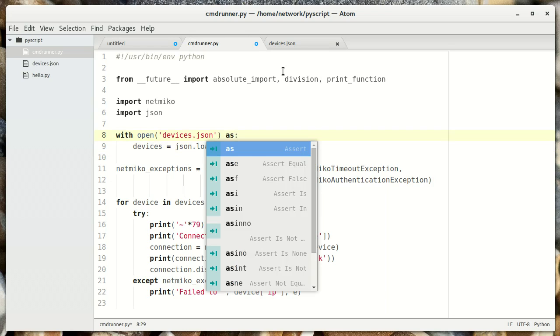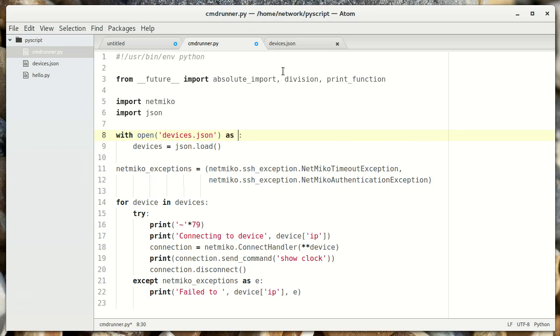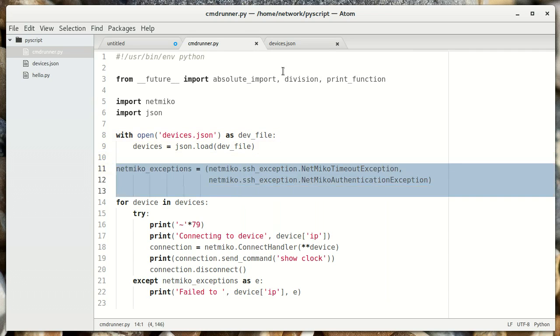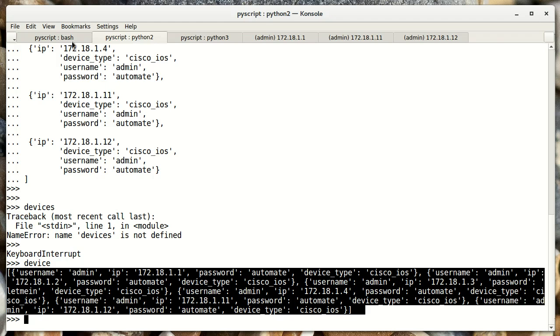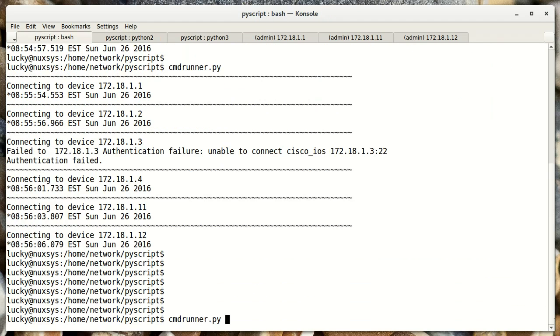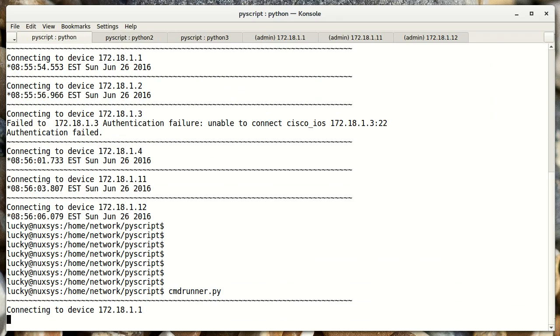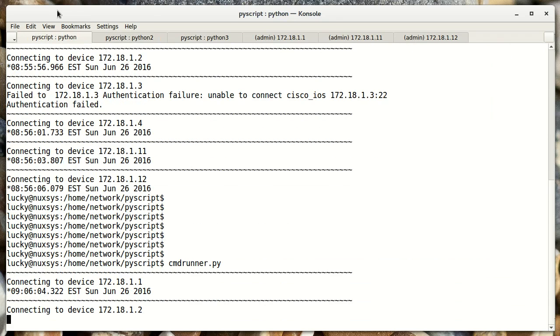We're going to open as dev file, and we're going to load the dev file. This should work equally well, and our code is less cluttered. Sure enough, we're getting the same results.